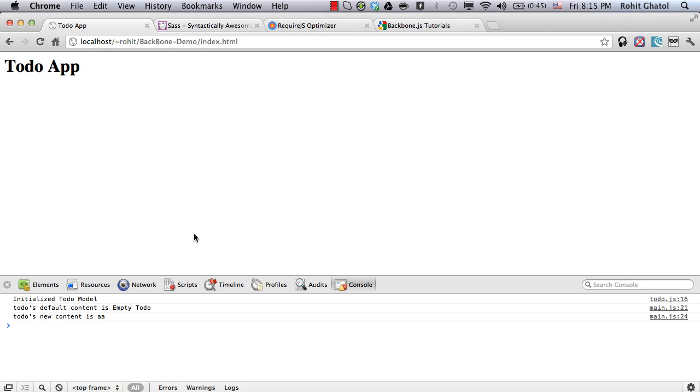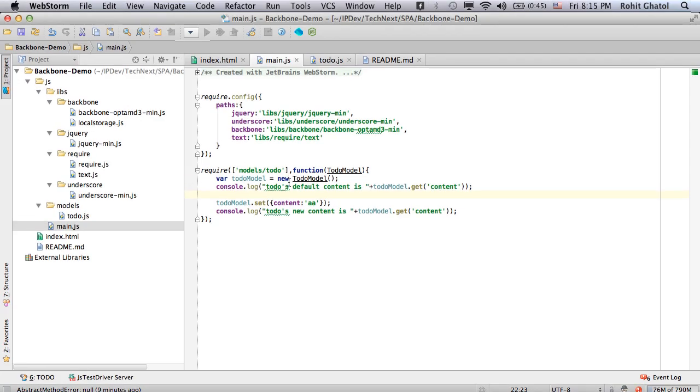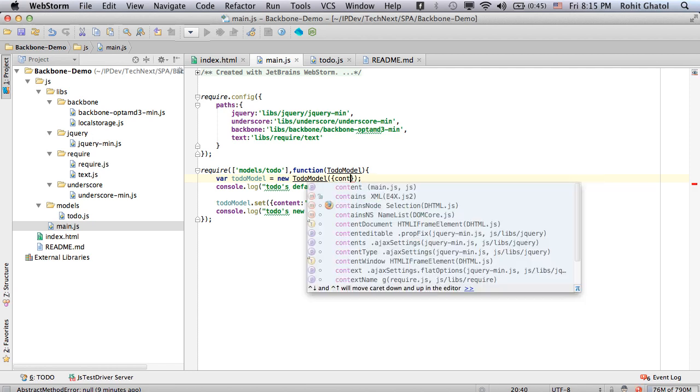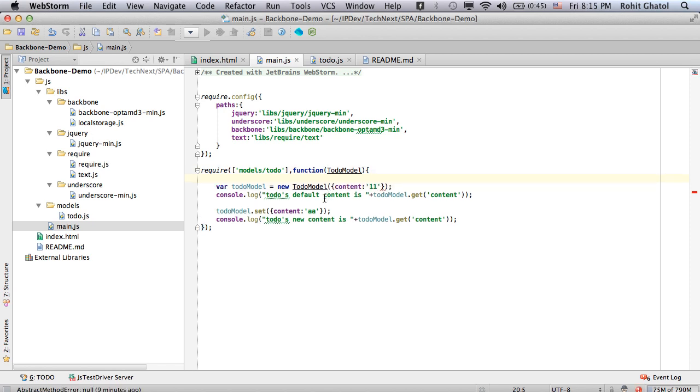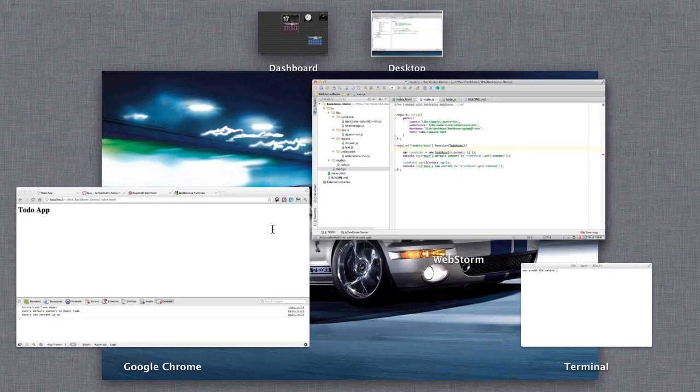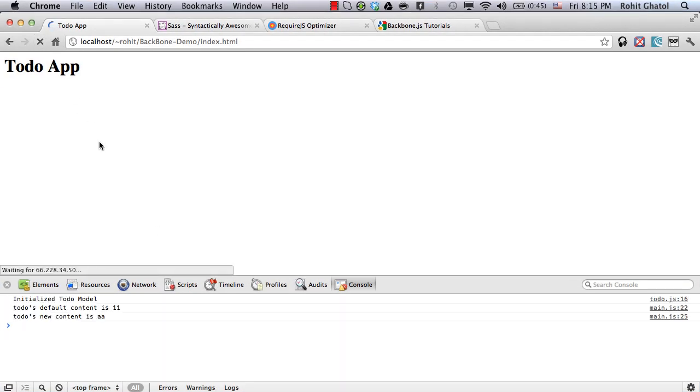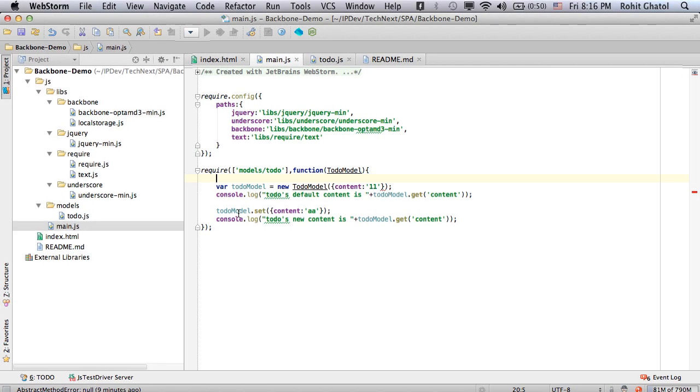Also, what I can do is I can pass the same content via the constructor, and if I do that, I get that particular value. So right now I don't want to pass any of these things. This is good enough for me.